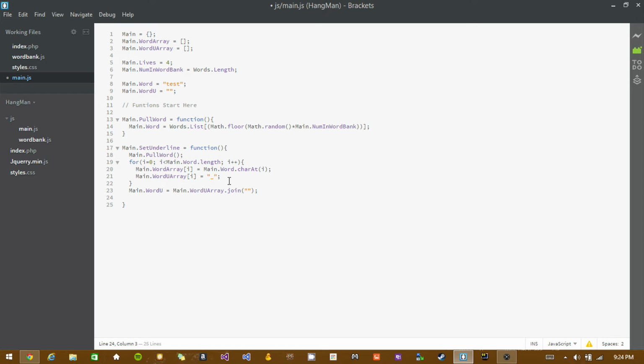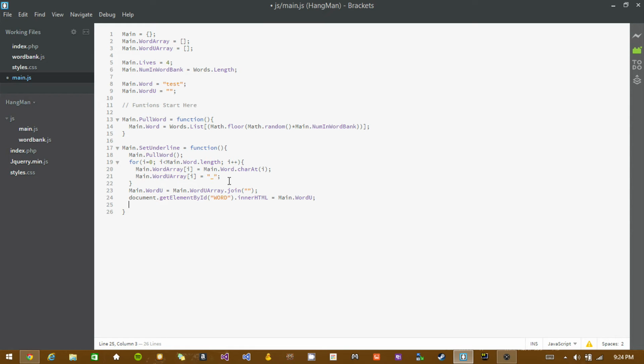We also have to do, now we get to do document things, so we're actually setting stuff. So document.getElementById. And the ID we are grabbing is the word, which we set, and we notice we did that in all capitals earlier. So WORD.innerHTML is equal to main.wordU.